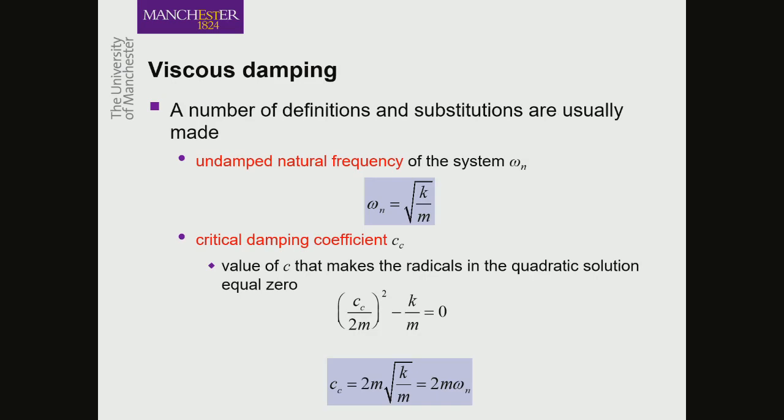So for going forward, we are using some of our standard parameters like omega n. We know this is the natural frequency of the system, and we say it is the undamped natural frequency. It means we are highlighting this is the undamped natural frequency, which means that later on we are going to see something called damped natural frequency as well. So you need to be aware of the difference between them.